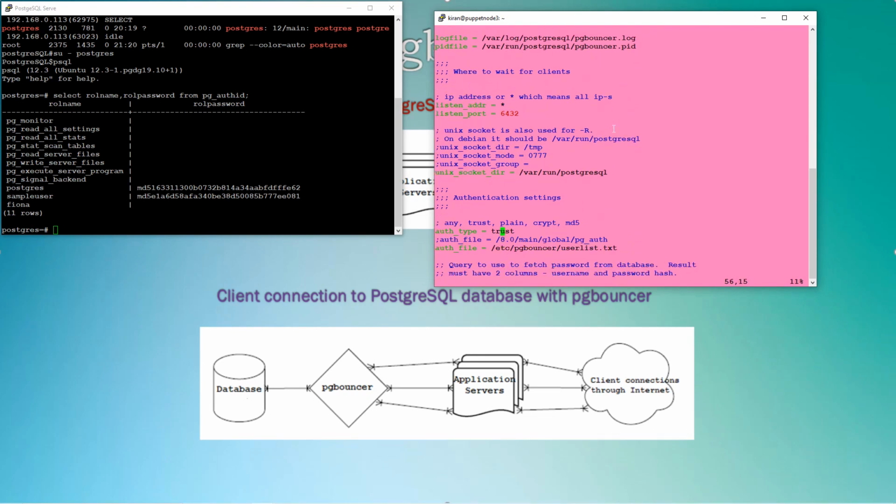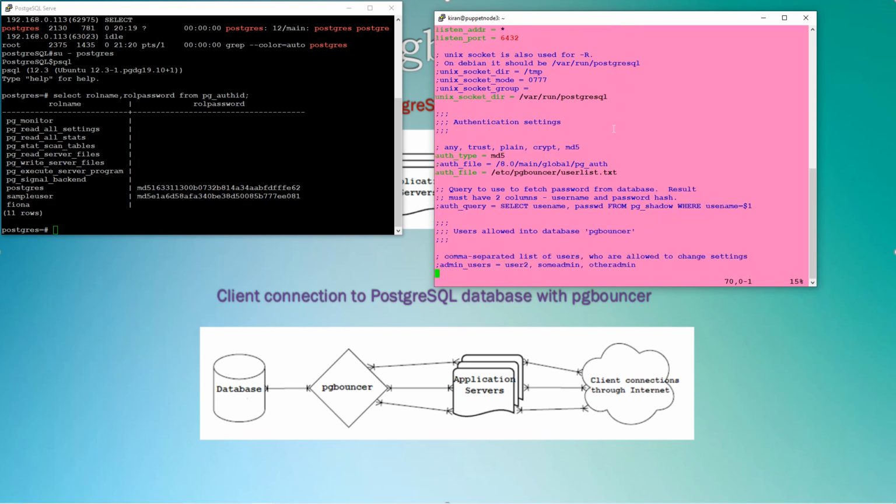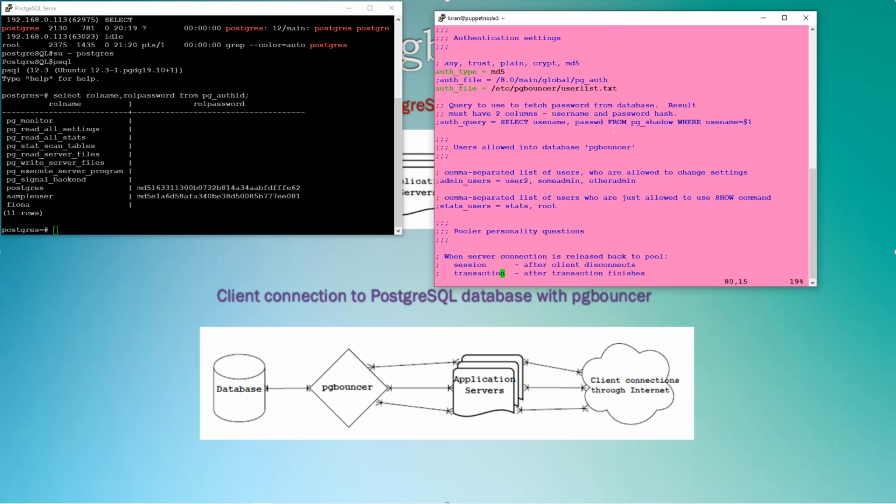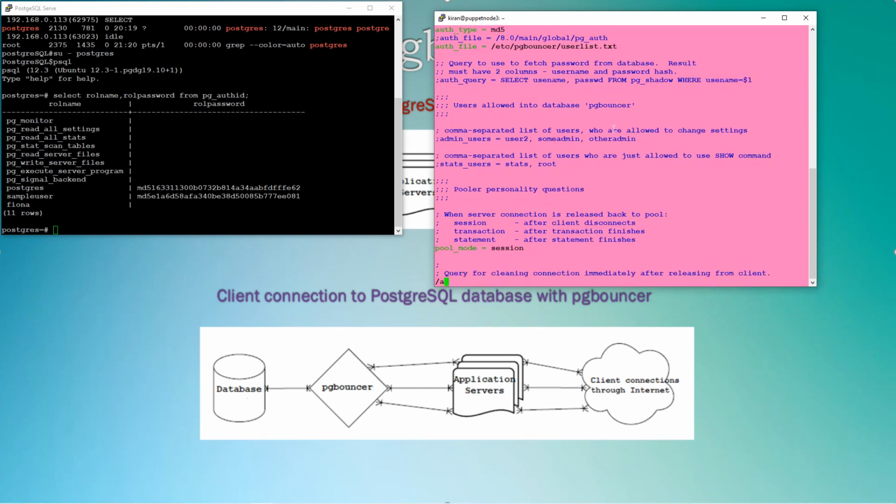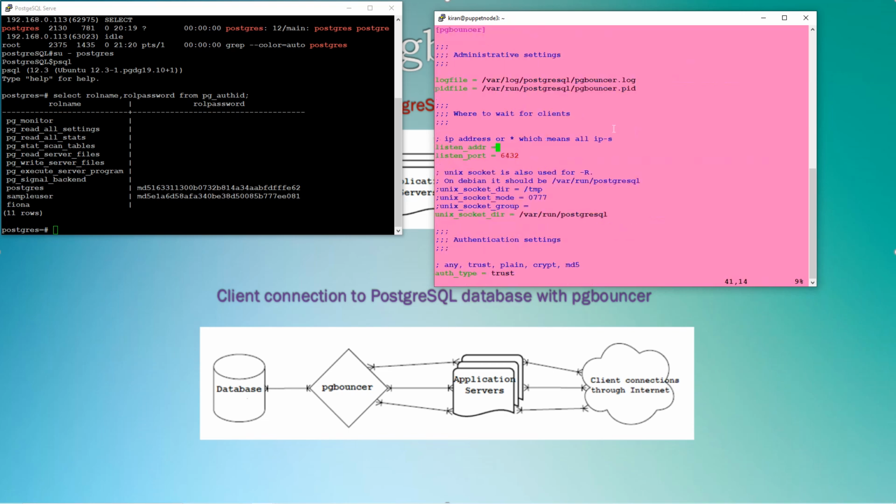And the authorization type, this is the recommended one. One more parameter, admin user.